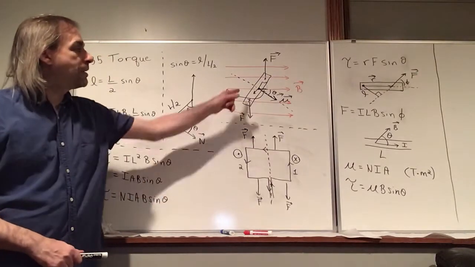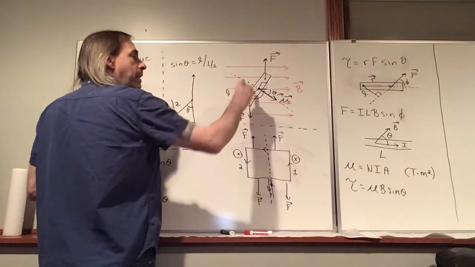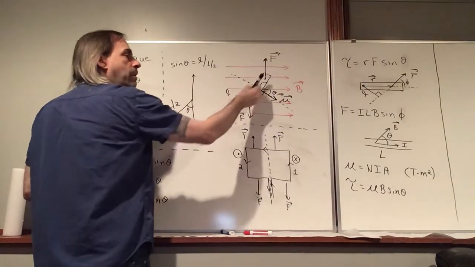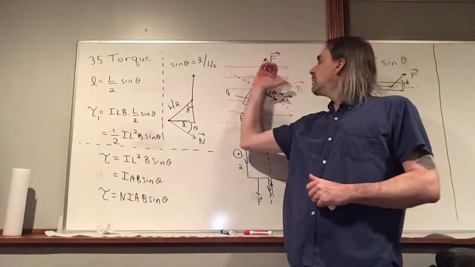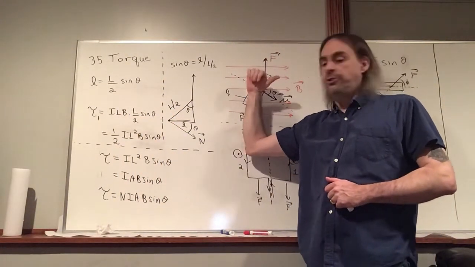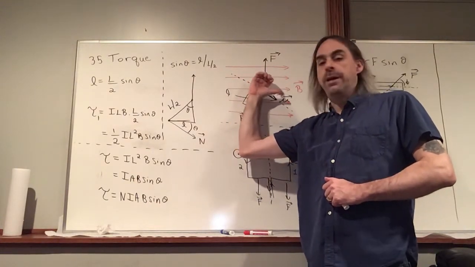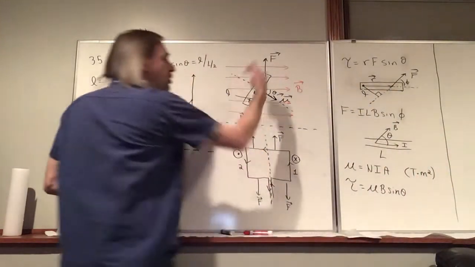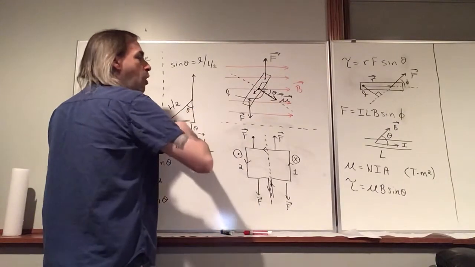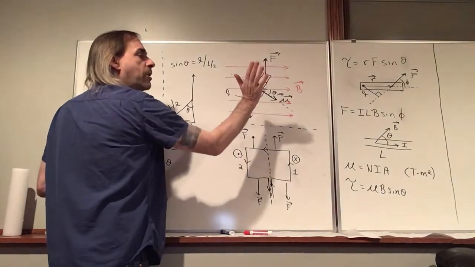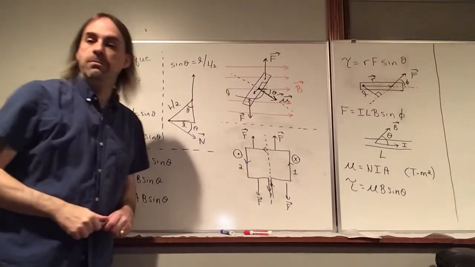So let's look at this coil. We have the current coming out, and then it goes over and in. So the current is looping around like this. And so if you use your right hand and curl your fingers in the direction that the current is looping around, your thumb points in the direction of the magnetic moment. So if we reverse the direction of the current, the magnetic moment would flip around. If the current was looping this way, then the magnetic moment will be pointing in that direction.